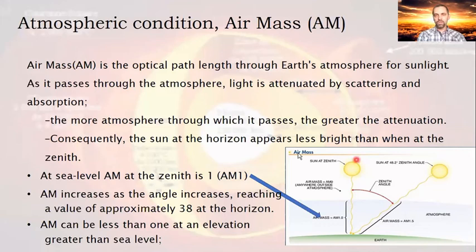As you see, at noon, there is only 800 kilometers atmosphere above us, but at sunrise and sunset, the distance increases to 38 times of this. This distance is much bigger than this distance. And this thick air mass filters the light, especially when it contains vapor and dirt particles. And because we learned that red light is not affected by scattering as much as the blue light, the thicker the air mass, the more red is the sunset or sunrise.